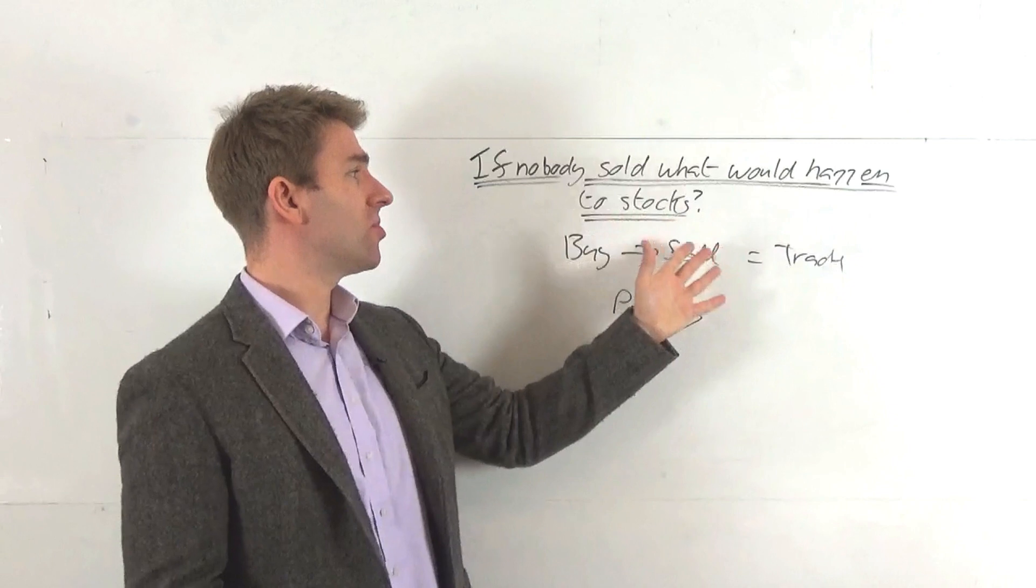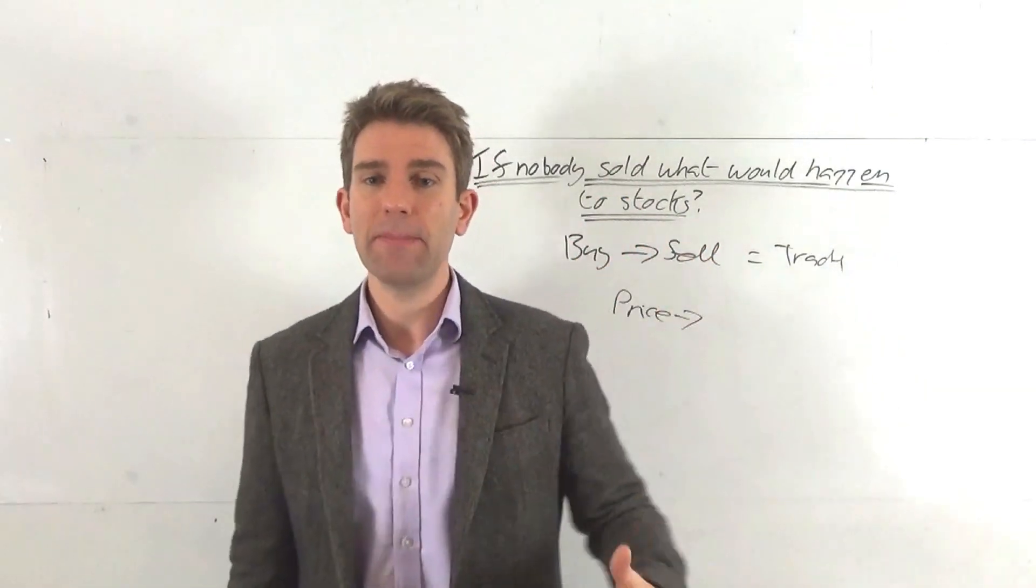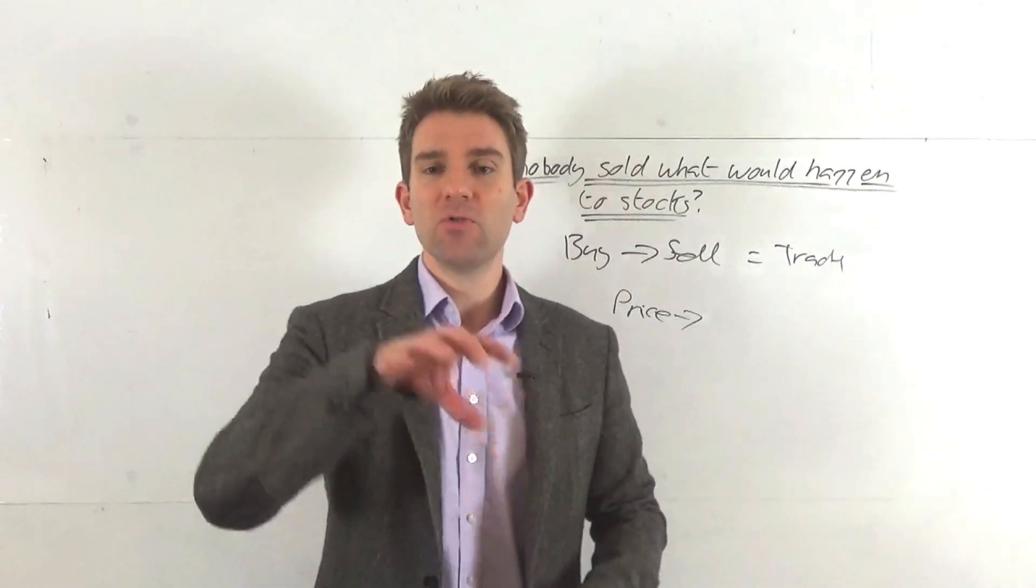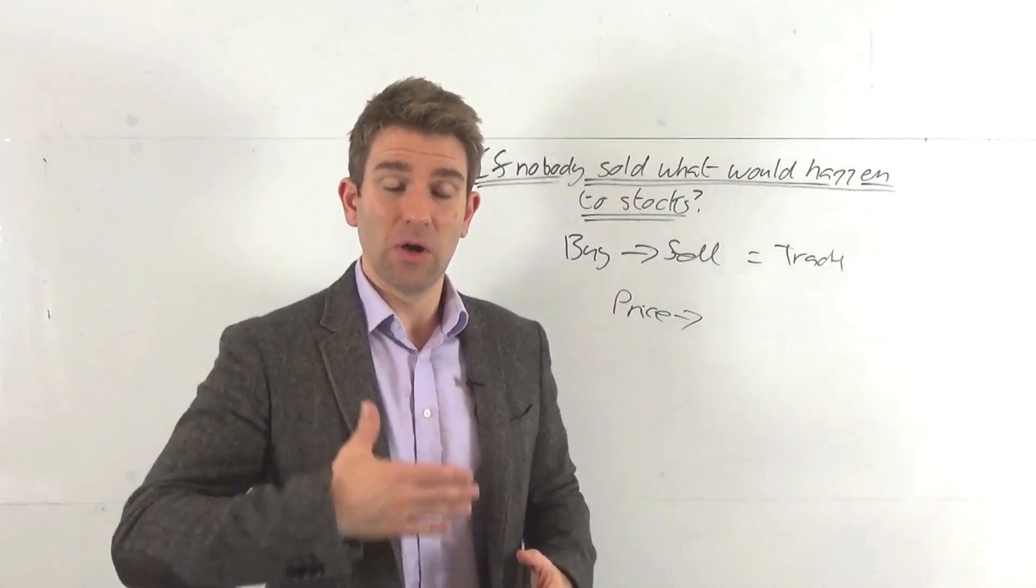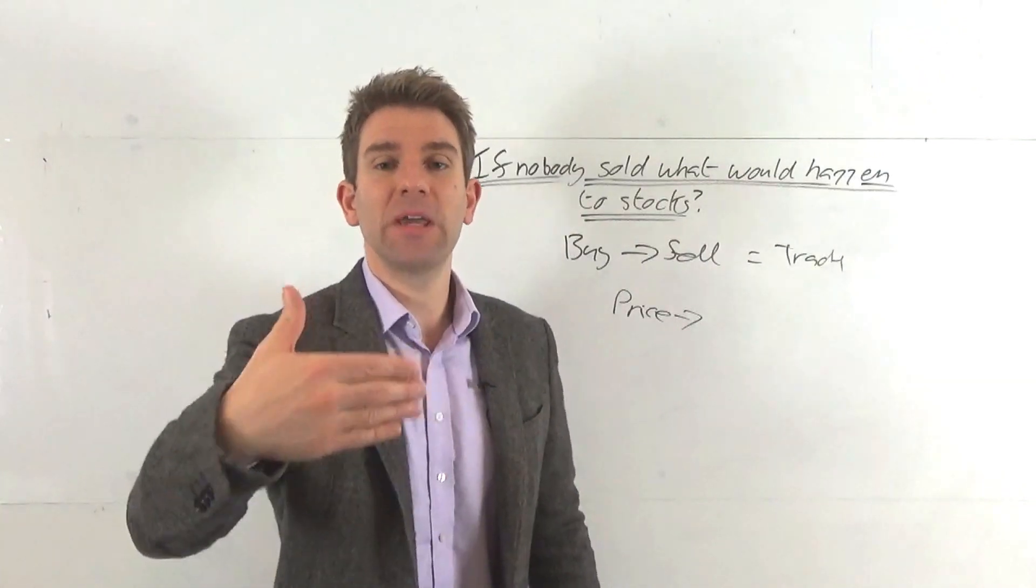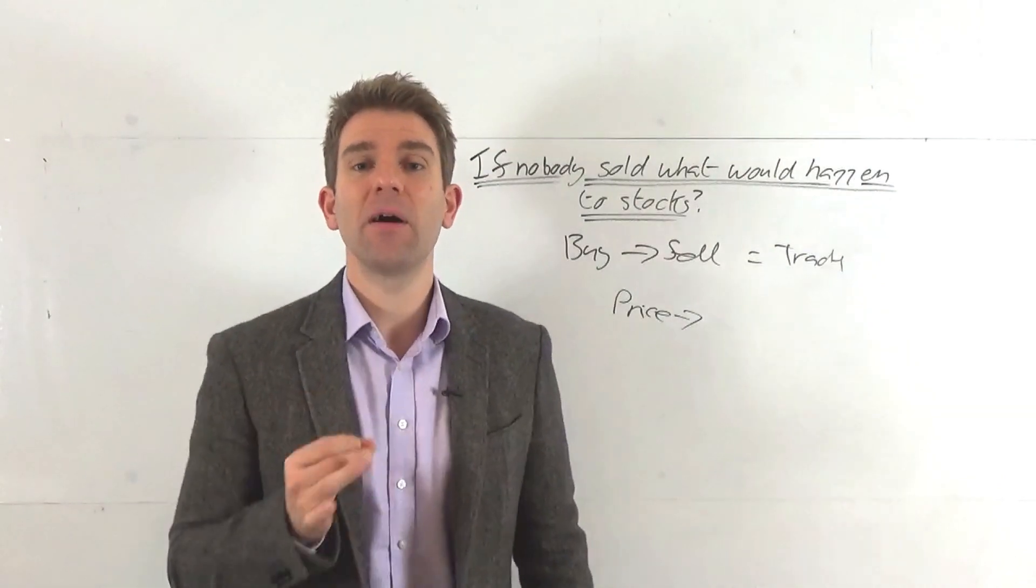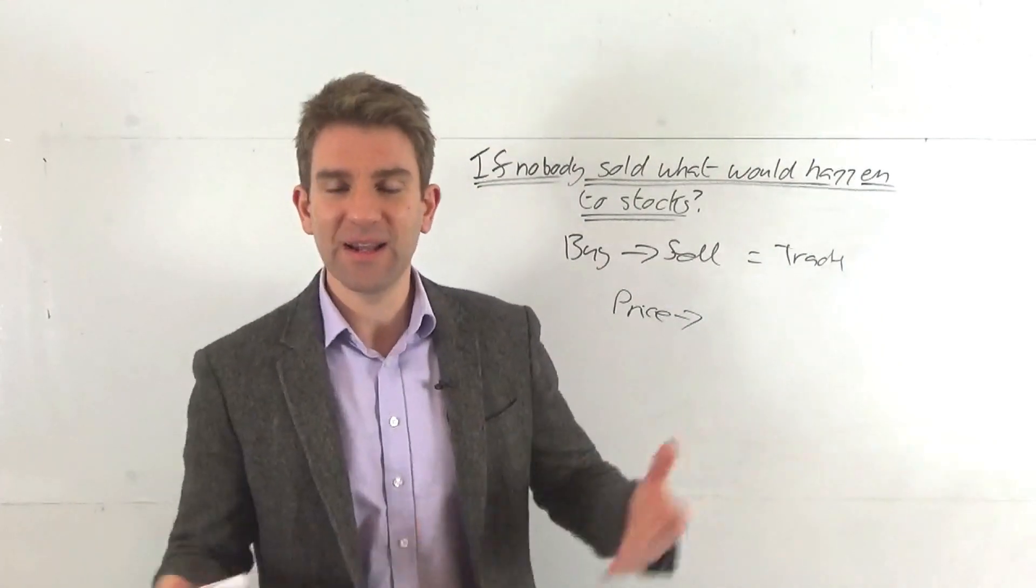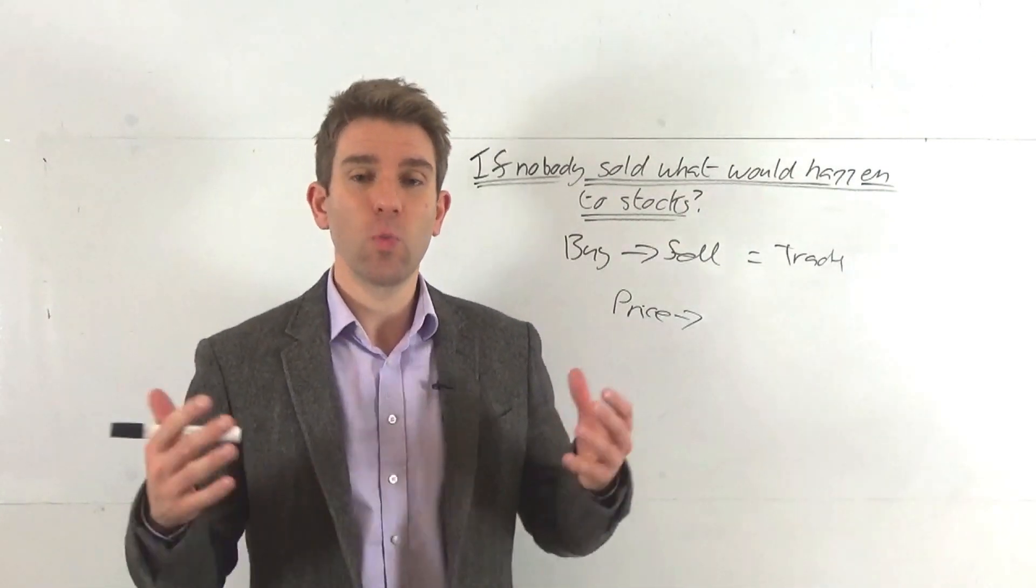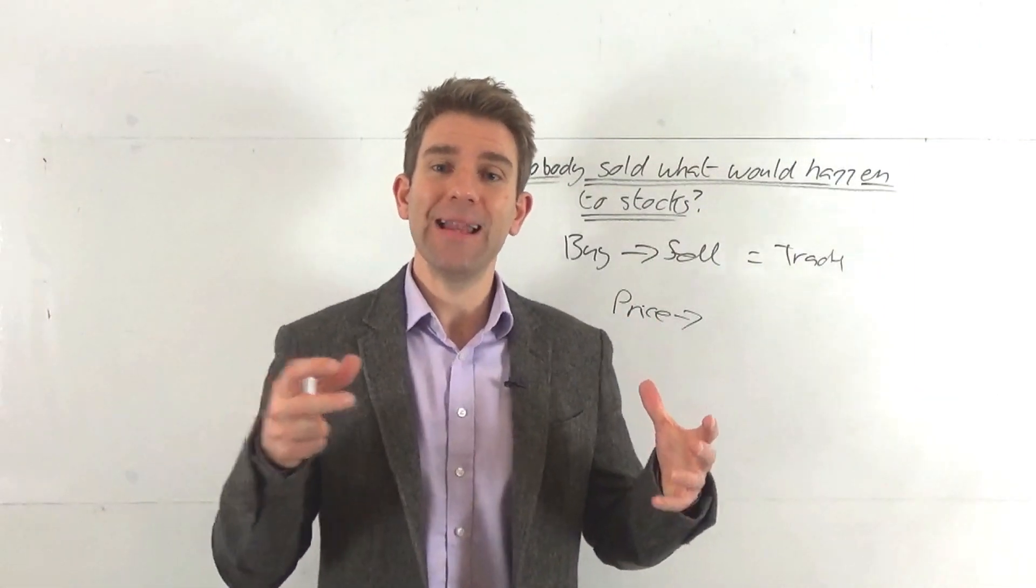So because we have that overhang of one or the other, that's causing it. But if we go back to the initial question - what would happen to stocks? - we wouldn't be able to rally or do anything. We need those sellers. We need the sellers on the way up - people who are cashing in, people are doing whatever, taking profits, moving into another market, filtering money out. But then we need bigger buyers, or larger buyers and more aggressive buyers, to keep stepping up and keep stepping up. That's when we get the rise. But if we didn't have sellers, we wouldn't have any market at all. So we can't blame sellers if you're long and the market's going against you. You can't blame sellers. You do need sellers. It's just one side is more aggressive than the other, and they're the ones that are prepared to pay less or pay more if we look on the upside, which is causing the change in price.